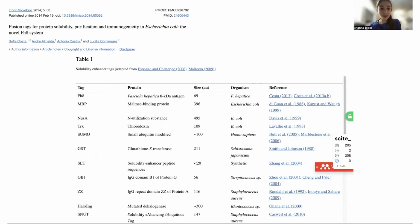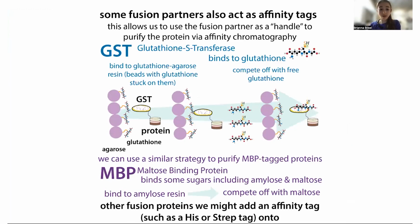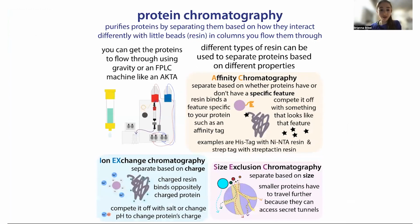So let's look at a couple of these other ones. I like SUMO for a variety of reasons, but one of the things about SUMO that isn't good is that it can't act alone as an affinity tag, whereas some of the fusion partners can act as an affinity tag as well as a solubility helper. A couple of these examples are GST and MBP. When we're talking about affinity tags, I'm talking about something that we could use for affinity chromatography. So much more on chromatography in other posts, but basically we have these columns that are filled with these little beads called resin.